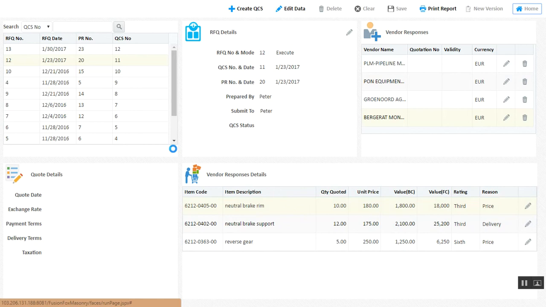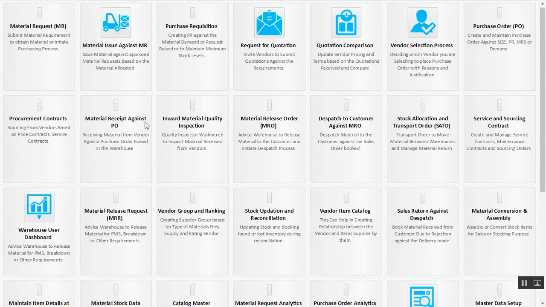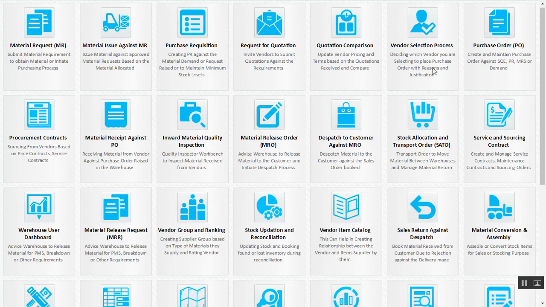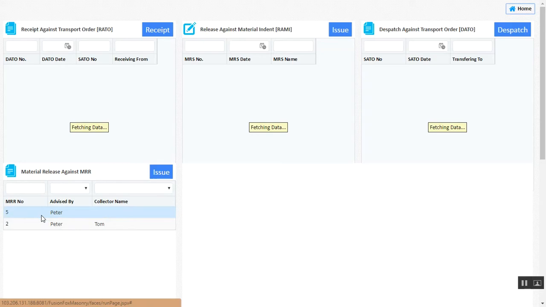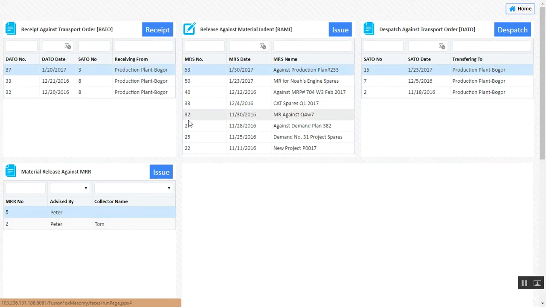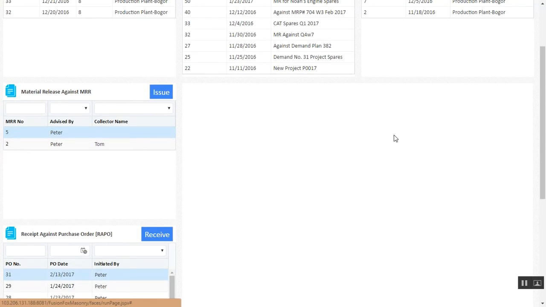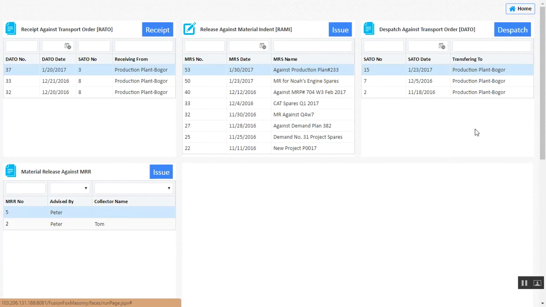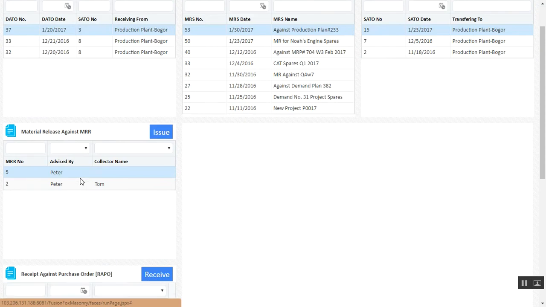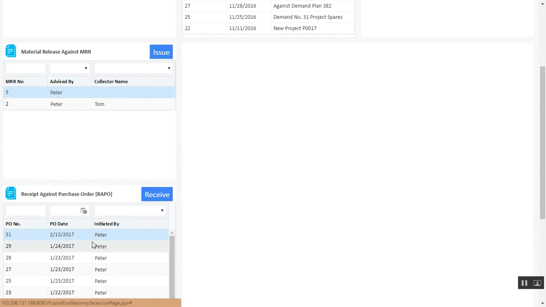Going further, now getting back into the application stack. Now, as we move ahead from MR to the vendor selection process, a purchase order is raised. On the basis of this purchase order, receiving is done. When it comes to the receiving part, we have one single application for a warehouse user, which is the warehouse user dashboard. This is a unique application where we've used this area as a reusable component, a touch-friendly single interface application for your dispatches, for your release against material indents, for your receivings, for your material release against requests, for your receiving against your purchase orders also.